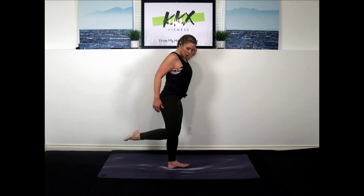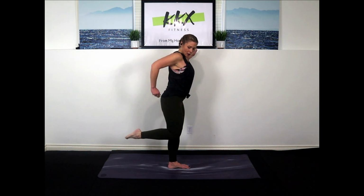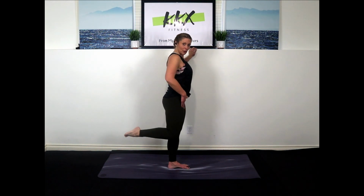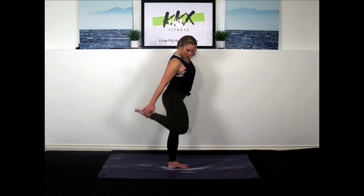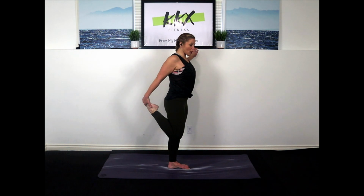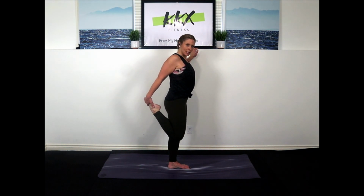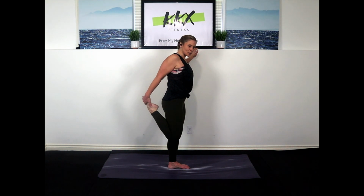So if you're on that chair, your knees on a chair, squeeze your bum, push your hip forward. You should feel that right through your quad. And same thing if you're holding on. You're really squeezing the glutes and pushing the hip forward so we can get that big quad muscle stretched out.